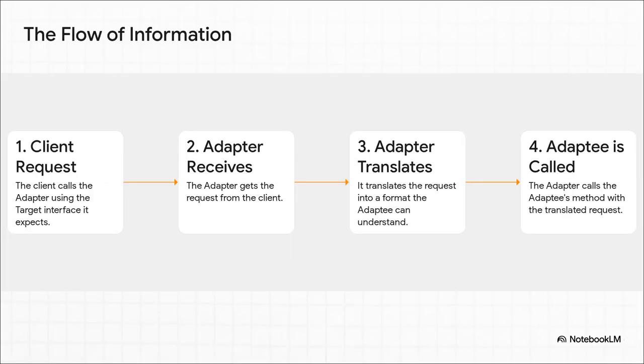It's beautifully simple, really. Your client code just talks to the adapter, thinking it's the real deal, the target it was designed for. The adapter takes that request, does a quick translation under the hood for the adaptee, and then passes the result back. The real key here is that the client is just happily chugging along, totally clueless that this whole translation is happening behind the scenes. And that's the whole point.